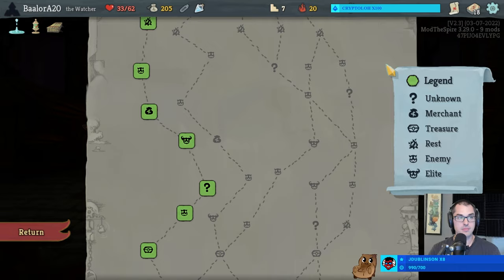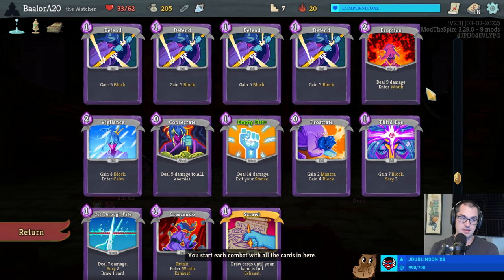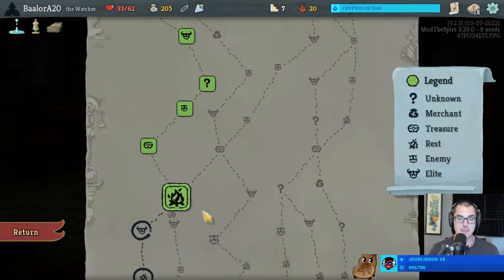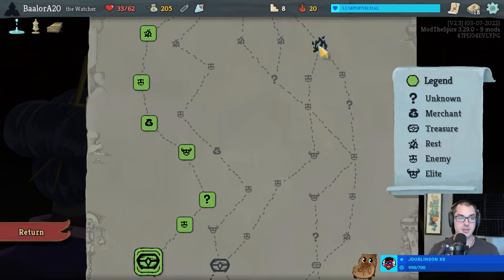We'll upgrade now Eruption. I could also upgrade Crescendo and be quite happy with that. Although, realistically, I'll need to reuse Eruption in certain fights. So let's get that Eruption upgraded. Always want this thing upgraded eventually. Am I sure I don't want a million more card rewards? I'm sure. For now.